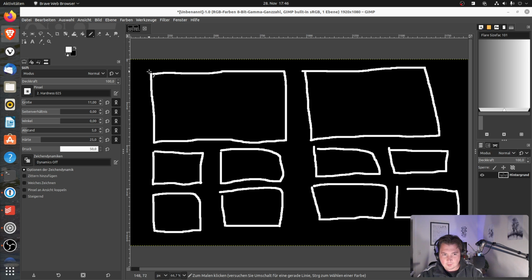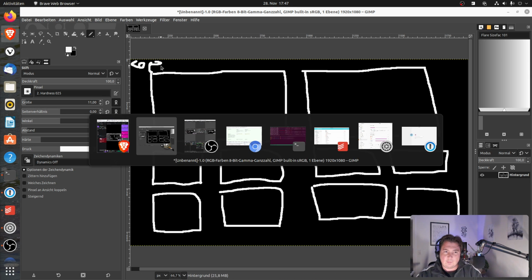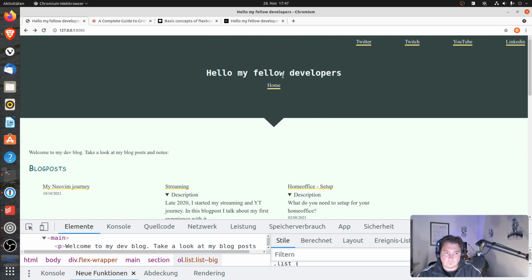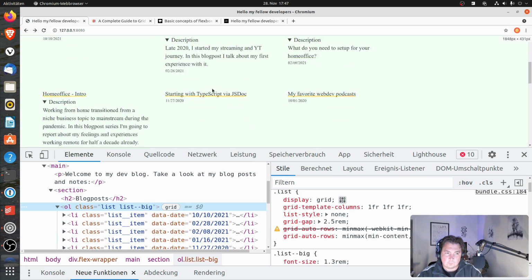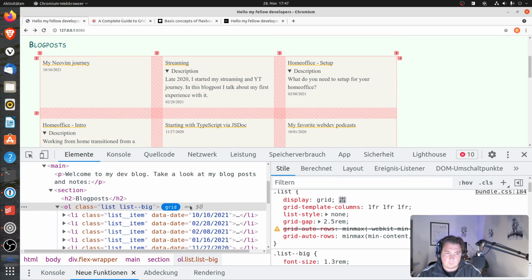And the most important thing is, I could also extract the first two blog posts into another DOM elements, but I actually want to do this within grid, so that everything stays inside an OL element, in one OL element and not multiples. So how to do that? How can we do this?